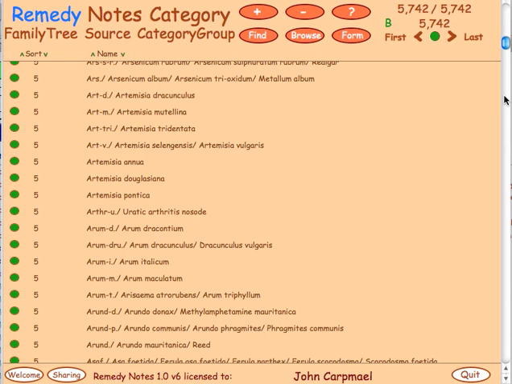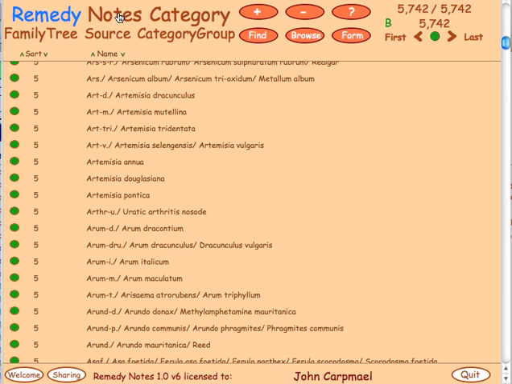It's a familiar process. Okay, so we've got various buttons here on the screen and I want to take us through them gently. Where it says Remedy, it's in blue, so that tells us which screen we're in. We're in the Remedy screen. Here we've got the word Notes, and it looks just like I've written something here, but this is actually a button. And here where it says Category, this too is a button, and Category Group, and Source, and Family Tree. I can click on any of these.